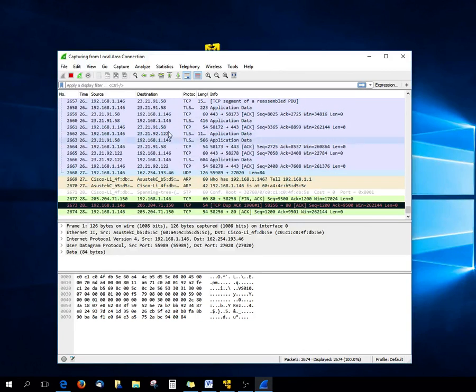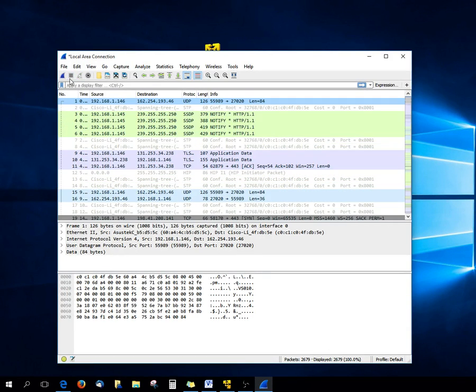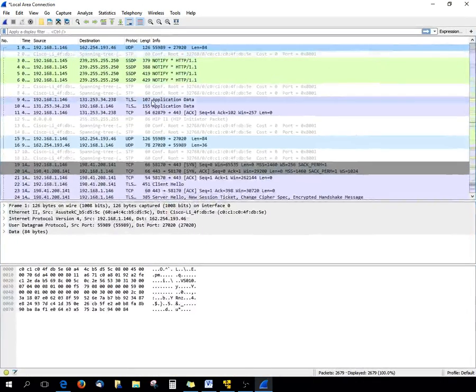These are all data packets flying around on my network. I've paused the capture. You can see the source, my computers, my wireless, where they're going. And down here, you can actually see the contents, just the actual data contents of that data packet.